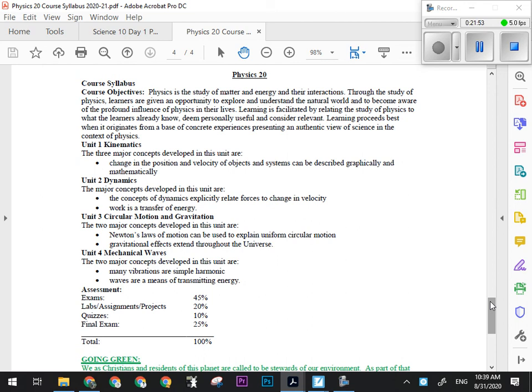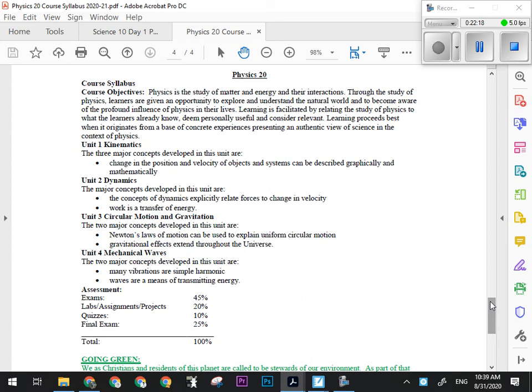We'll also be talking about vectors. Vectors are a big part of Unit 1 and Unit 2. There'll be a fair amount of trigonometry involved in that, so SOHCAHTOA and all that kind of good stuff. We'll be going over that. So that's vector addition, and then the end of the unit is projectile motion, which combines everything together. That unit will take us up to the beginning of October, Thanksgiving or somewhere in there.